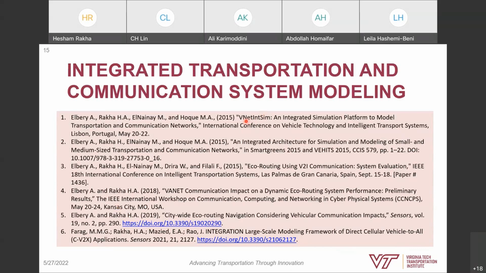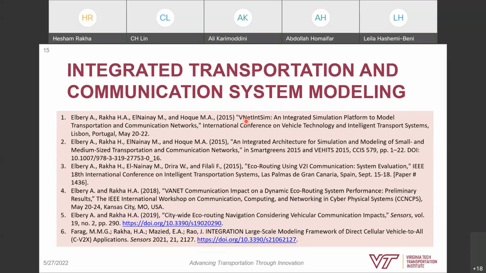However, we quickly realized that this is not scalable. The bottleneck is typically on the side of the communication modeling, where you're tracking packets at these microsecond levels with these different channels and sub-channels and this very high level of fidelity, it's computationally extremely expensive. And if we wanted to model this Los Angeles network, it would be impossible to do so.